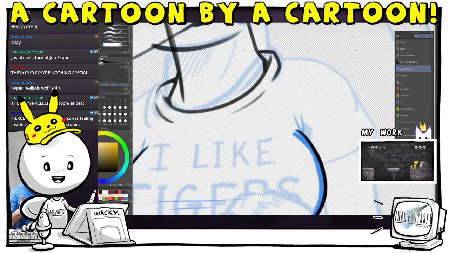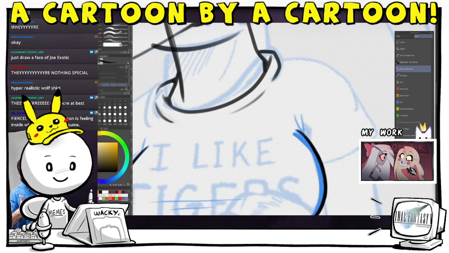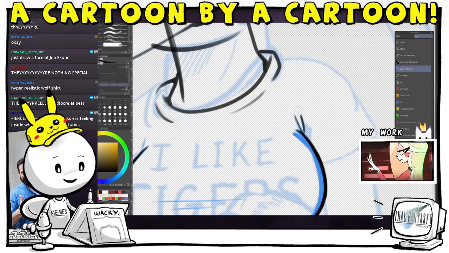Draw the face of Joe Exotic. Maybe she could have like a little Joe Exotic action figure. Instead of like how we have Anthro action figures, she could just have like a humanoid Exotic Joe.